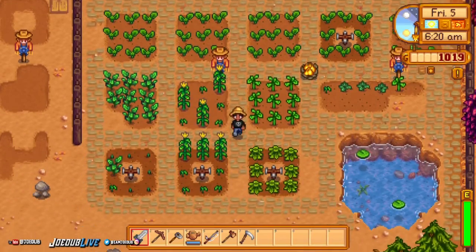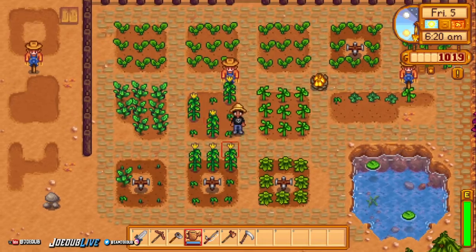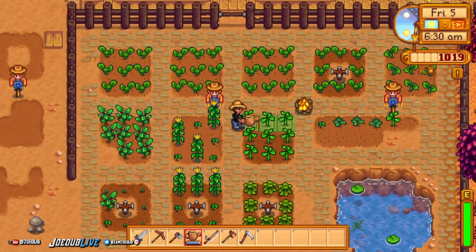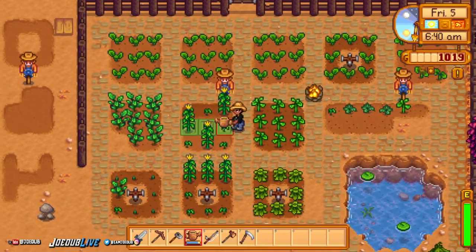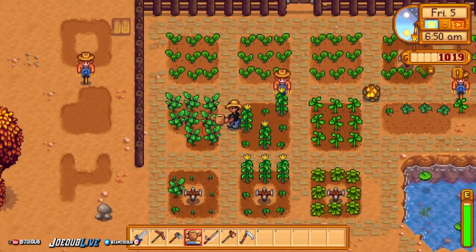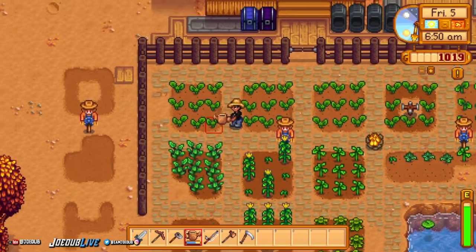So, I kind of think I have an idea of what I want to do with this. First things first, let's water these plants real quick, the ones that don't have sprinklers on them. Which I should hopefully have that settled soon. Hopefully. I think I do have at least a set amount of the materials I need for that. But let me take care of this.